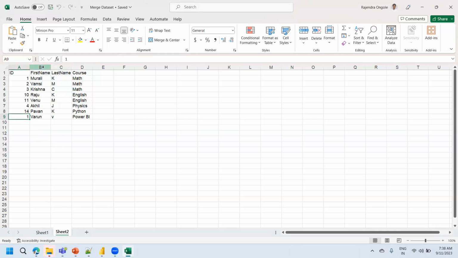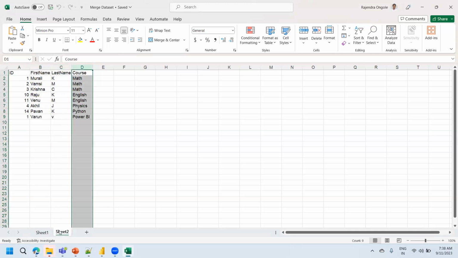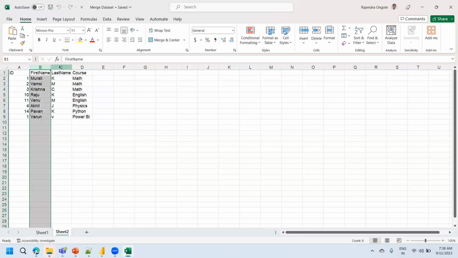I want to get new columns from sheet 2, that is first name and last name. Maybe I'll check whether the course is available; maybe the course is nothing but the title. So I'm expecting these two columns from sheet 2, first name and last name. Based on the common ID column, I want to get the new columns from sheet 2 into sheet 1.